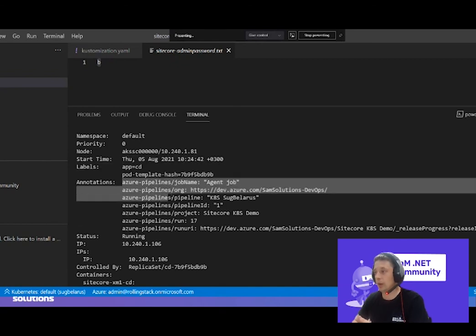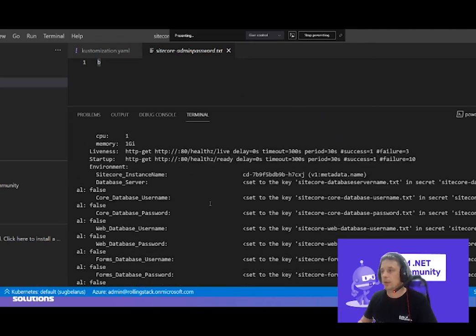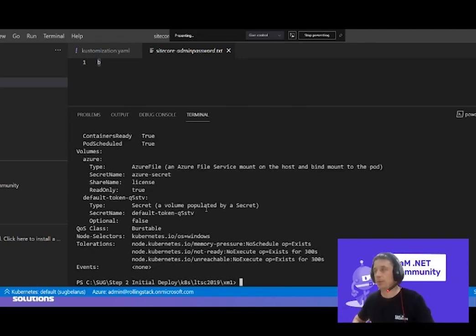It contains information about Azure pipelines: a link to Azure DevOps, the name, which run, and the link. So if you have some issues and want to know when it was deployed, you can quickly go to this annotation metadata and get everything.